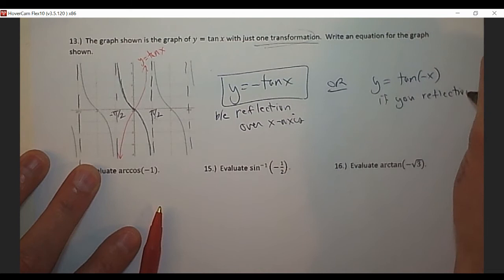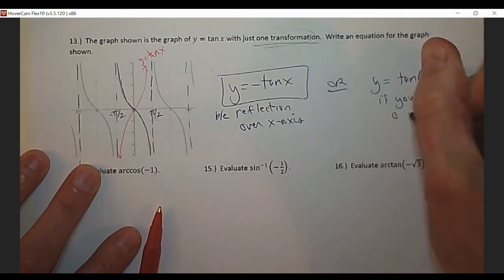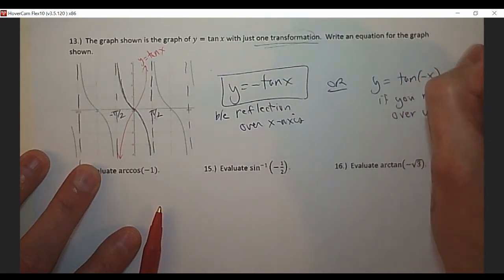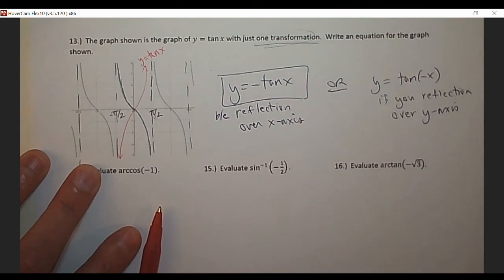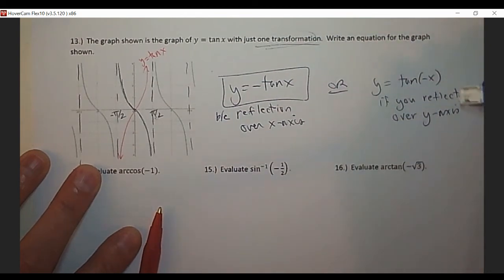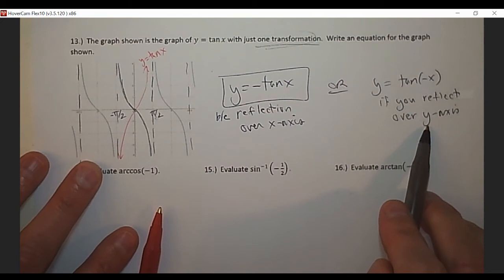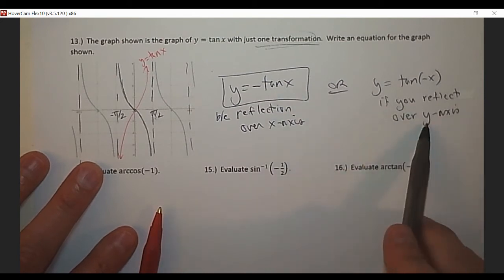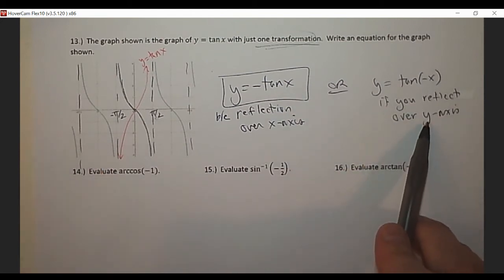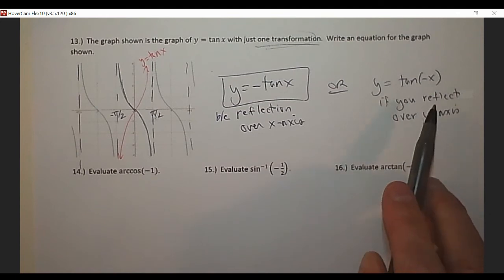But we really didn't do too much with reflections over the y-axis because we found that we could get the same graph just by flipping over the x-axis, which is a little more familiar to us. Okay, so that's actually true for all of our trig functions. We didn't really do reflections over the y-axis for any of them, all right? Not just tangent. We didn't really do reflections over the y-axis for sine or cosine or secant or cosecant either.